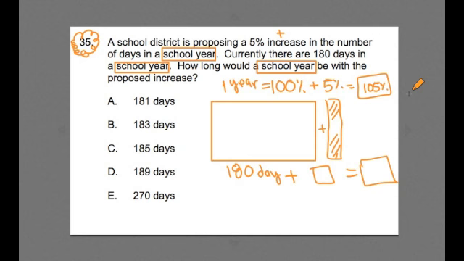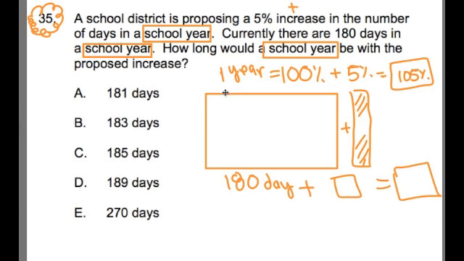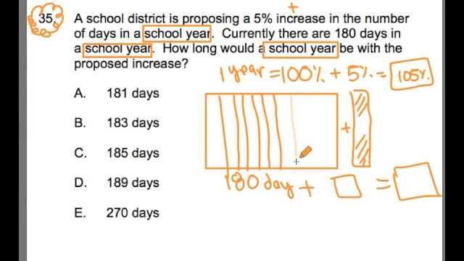Now there's a bunch of ways to solve this. I could solve it with the model drawing. I could say to myself, well, this is 100% of the school year, which is 180 days. So I could divide that school year up if I wanted to into chunks of 10. So here I've got 1, 2, 3, 4, 5, 6, 7, 8, 9, 10. 10 even chunks. Imagine they were even. Each one of those would be equal to 10%. I could write down 10 in all these ones here, which would all add up to 100%.